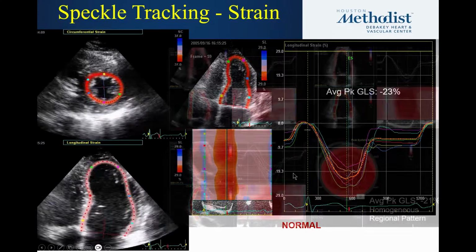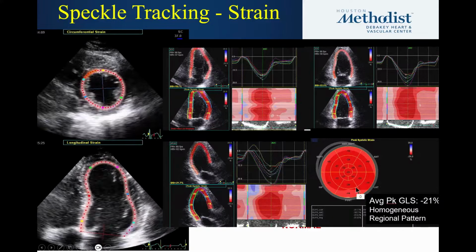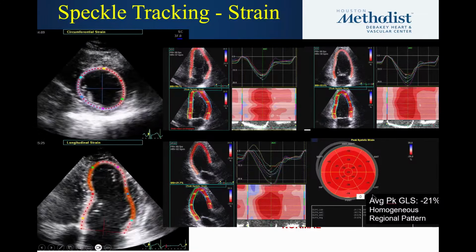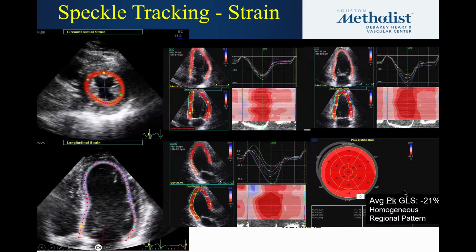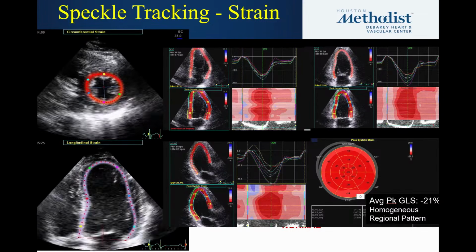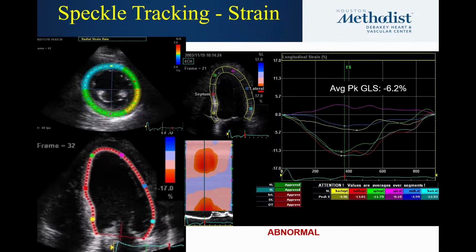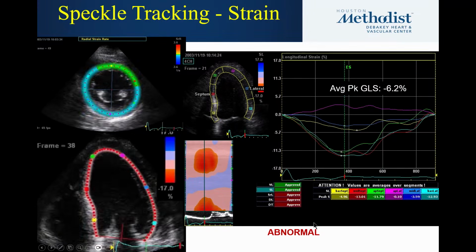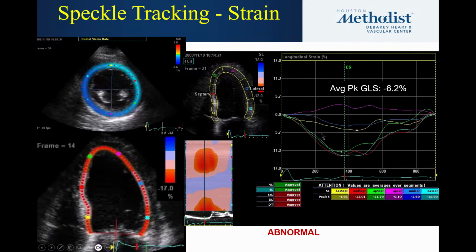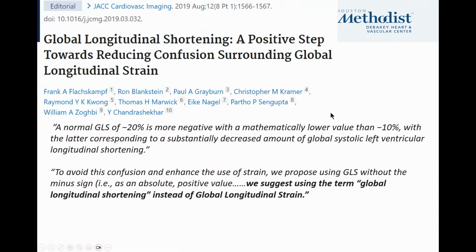So that is then shown by having a bullseye. And a bullseye gives us the 17 segments using color to give us gradations of values, and then the system gives us average, peak, global longitudinal strain with a negative value because it's getting smaller. So that's a very nice, beautiful normal case. Here we have a bad cardiomyopathy, we have a lot of desynchrony, and we have some areas that are actually almost dyskinetic because they're moving the other way, some very hypokinetic, and some not so hypokinetic, and of course the average of all that is going to be reduced.